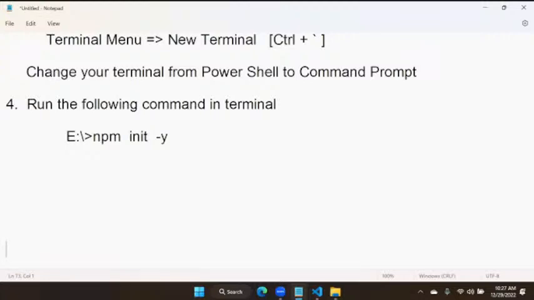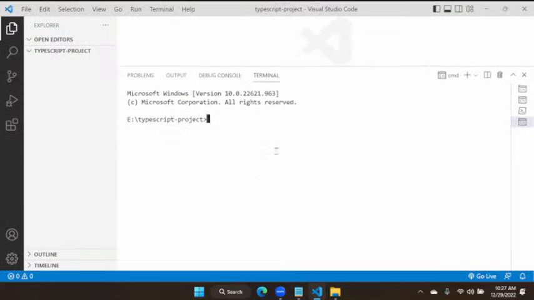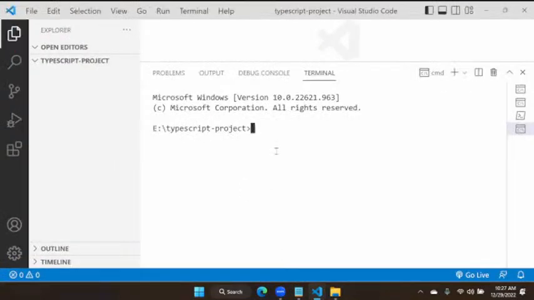You open the project folder in Visual Studio Code. Then you change PowerShell to command prompt. And in the command prompt, you have to run this command here. The command will be npm space init space -y.